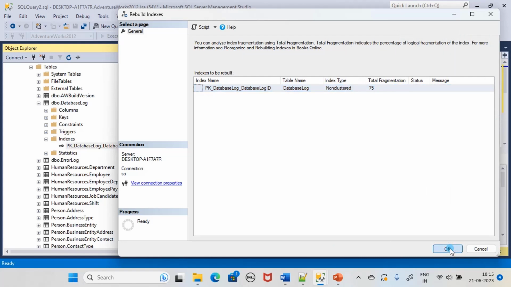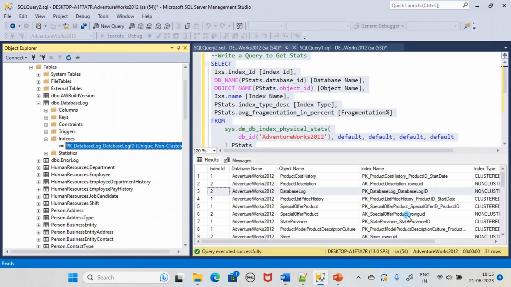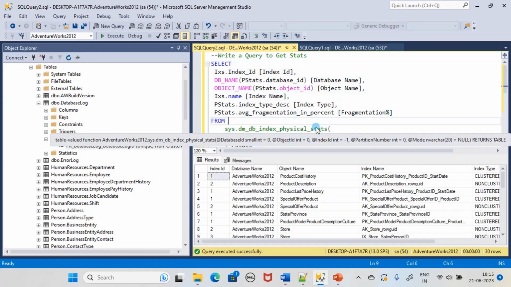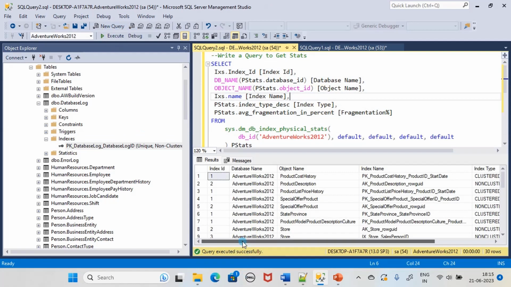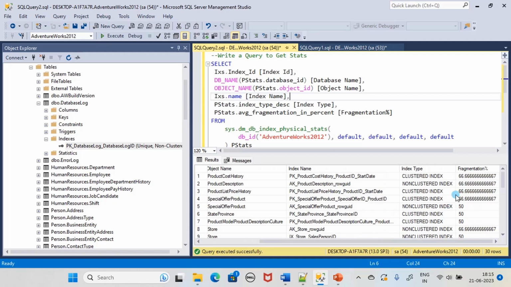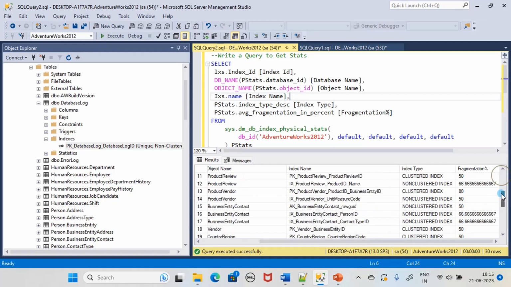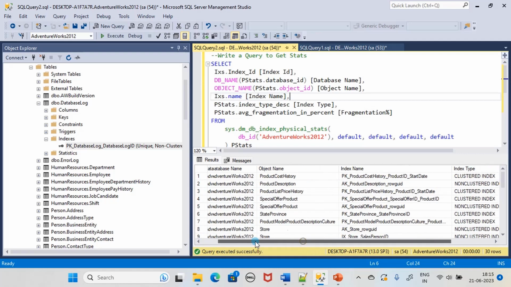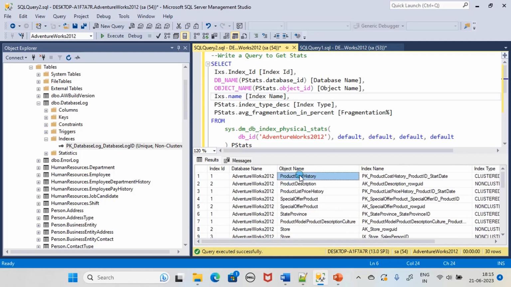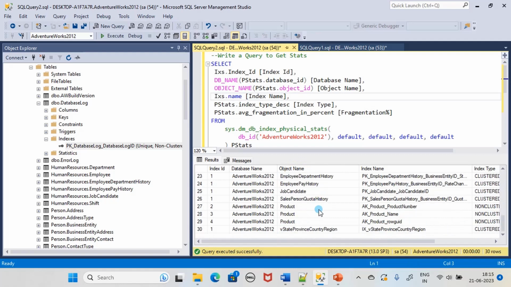This will perform a rebuild operation. Now if I execute the query, here you can see that the 75% index is not there. That means database log is not here because we recreated it.